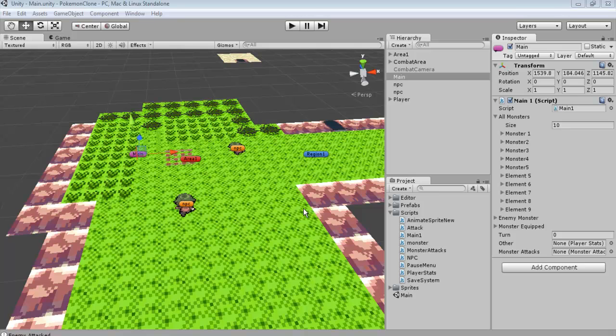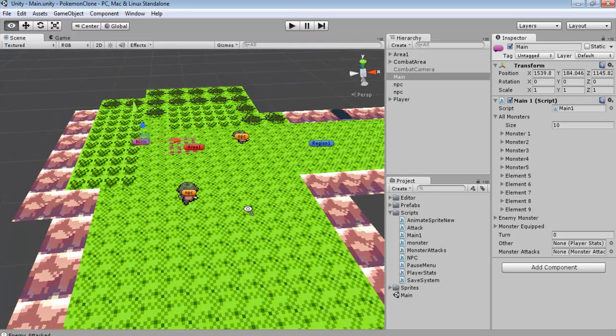In this one, we're actually going to be entering into combat and being able to exit combat while dealing damage to the enemy monster. Now, we're not going to be programming our AI attacking the player right now. There's still a couple things to figure out with that, but for now we're just going to do a basic attack at the enemy, and if its HP is less than or equal to zero, we are going to exit combat. Now, there are still a lot more things to add to the combat system that we're missing, but for now, it's just a basic setup for getting in and out of combat. And then you can actually go back into combat and fight a new monster, do whatever. So, we're just going to get started here.